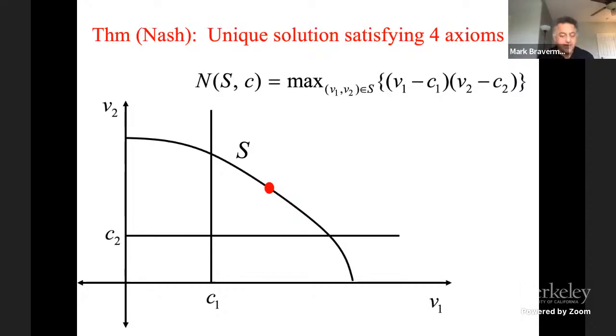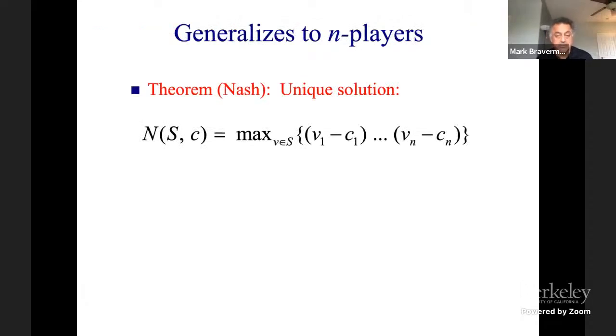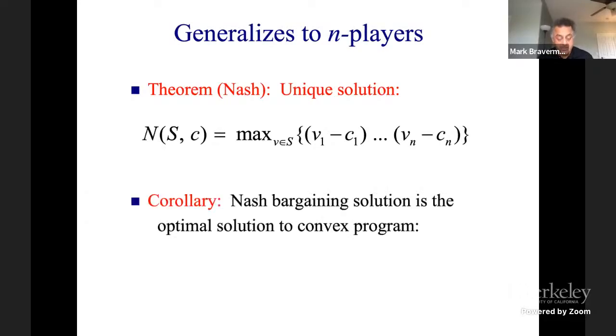And also the rest of the properties are satisfied. And in fact, it's through the properties that you prove such a fantastic theorem. And in fact, it works not only for 2 agents, but any number n of agents. Not only that, but because you're maximizing this product, if you take the log of this product, you get a concave function, which you are maximizing over a convex set. So the Nash bargaining solution is the optimal solution to a convex program, which already puts it in P. Okay, maybe at least to approximate it to any given degree.